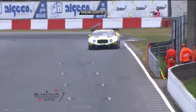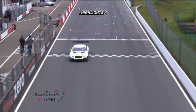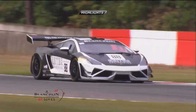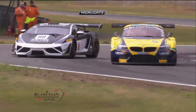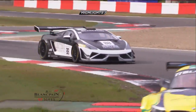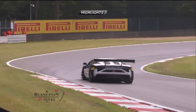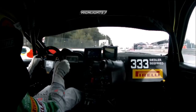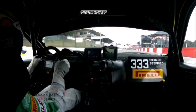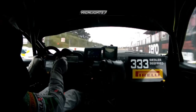and we think that was why the red flag was brought out. The session restarted very soon again, and we started to see the pace of the Bentleys, the pace and of course the rolling thunder, the noise they made. And Peter Cox coming on board this weekend. It wasn't a great welcome back because he got clouted by one of the 2 BMWs there, and I don't know if it did any damage to the back of the car, but there certainly was a little bit of debris flowing. But one thing that was really flowing was out on the circuit with the 333 Ferrari. Very spectacular. Norbert Siedler really pushing it hard and to good effect.